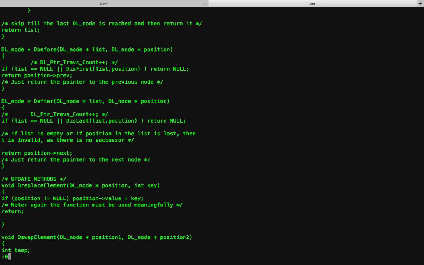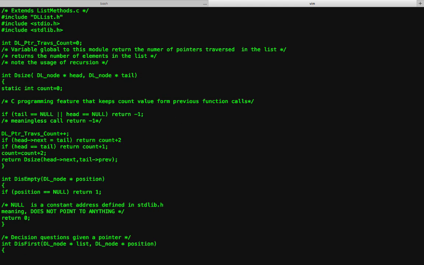The other major change is that in today's lecture, we are not just going to implement this data type, we are also going to compare the big int addition program by considering two implementations. In one implementation, the numbers are stored in a singly linked list, and in the second implementation, the numbers are stored in a doubly linked list. The way we compare the two implementations is by keeping track of the number of times pointers have been traversed while performing the addition operation of the two integers.